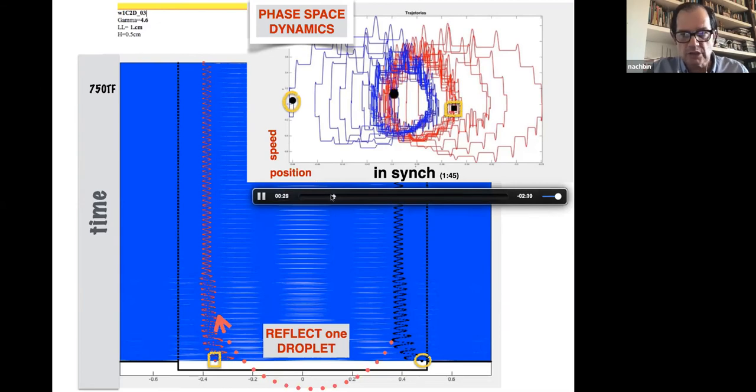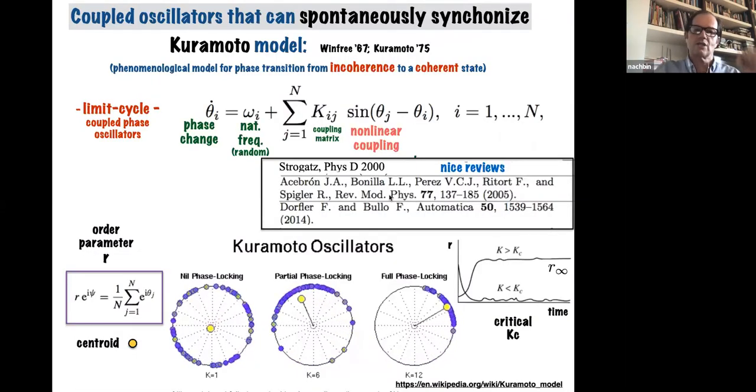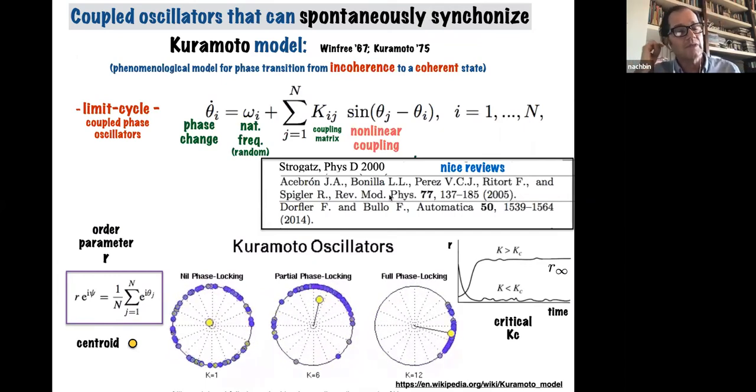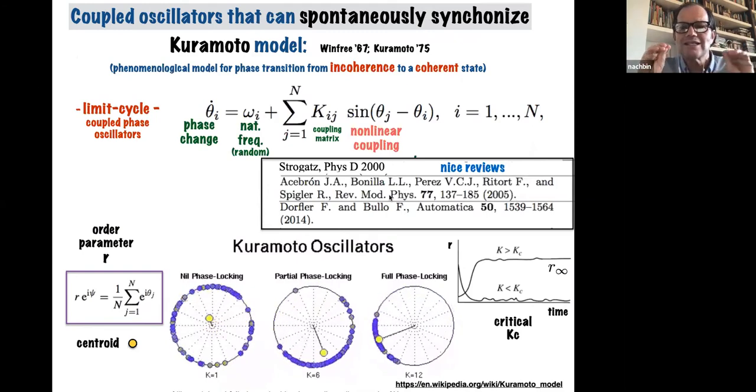Let me accelerate here because I don't want to spend too much time on this. There's a new limit cycle of this synchronized dynamic. And what's doing all the job is the wave field, the PDE. So this rings a bell of something which is very famous, very interesting, which is Kuramoto's model. Now I got to this. So Kuramoto's model is a famous model. It's a finite dimensional dynamical system where the oscillators can spontaneously synchronize.